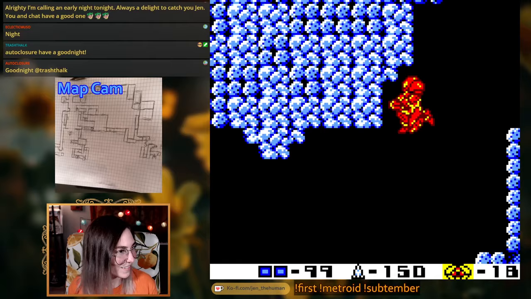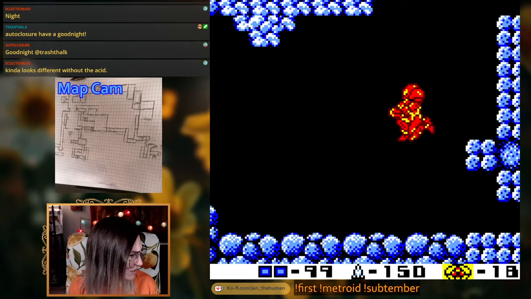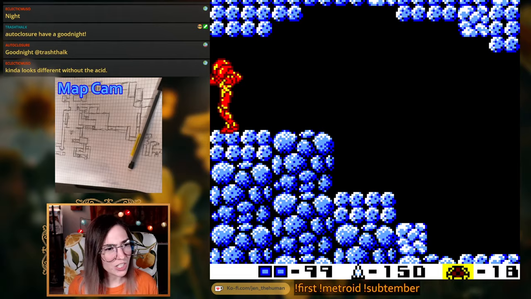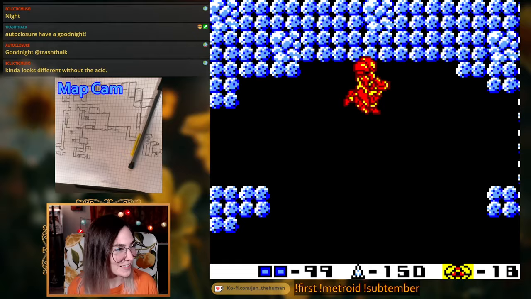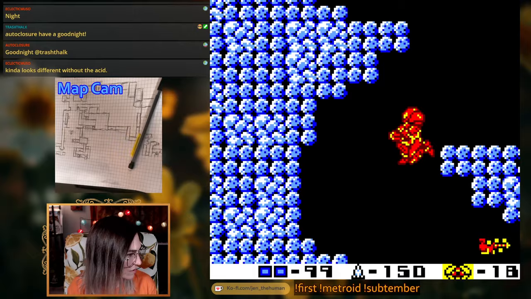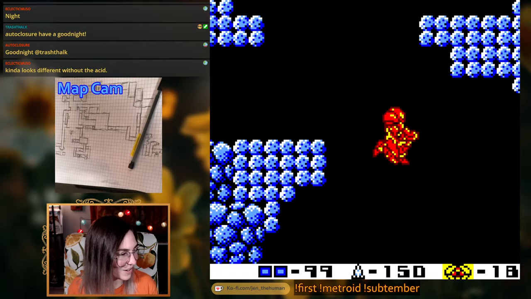Is there anything else up here? Oh. Is this new? Wait, I think that's how we came down. Yeah, that's this one that I labeled entry. Okay, so this is gonna be potentially a dead end over to the left. Looks different without the acid, yeah, for sure. But maybe it's not a dead end anymore because of the acid or an earthquake or something. I remember these enemies. There should be a room to the left down here. Oh, Jen. There we go.